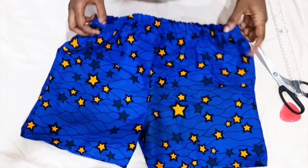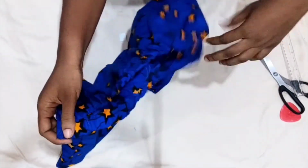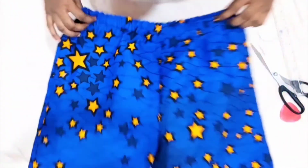So guys, this is the finished product of our short pant. You can see how easy it is to make and how beautiful it looks. I also went ahead to close up the part where I passed the elastic band through.